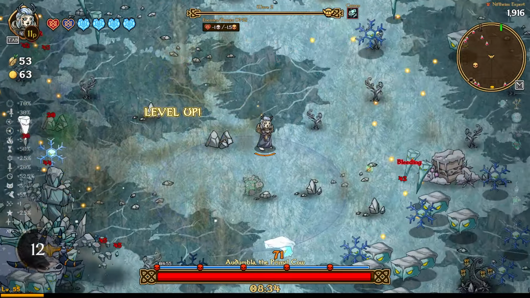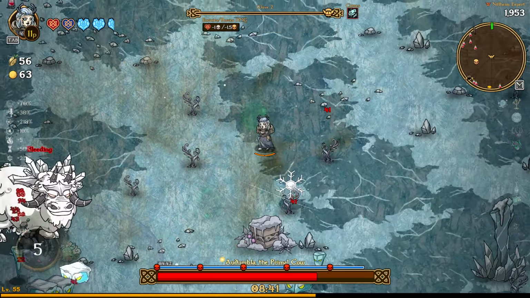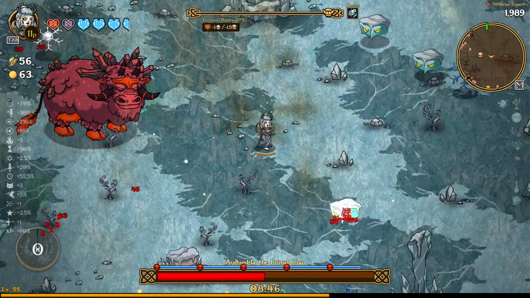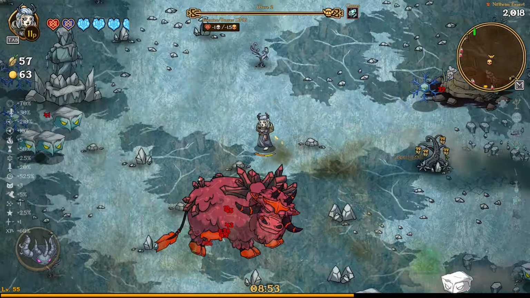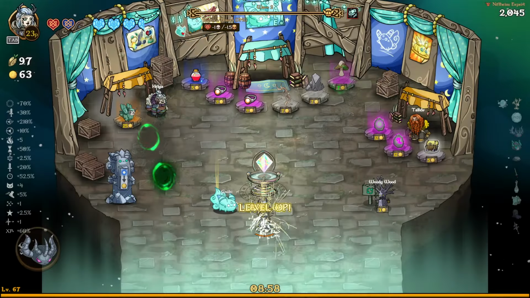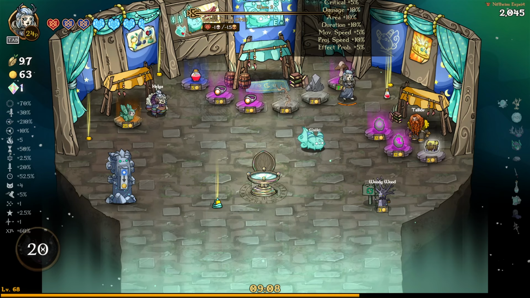Try and pull him into all of the bone spires up here. I didn't even see what that was. Ultimate about to come back up. Damage seems alright if I lure them into the bone zone like that. I don't think I even have anything to use that on currently. That seems pretty good.